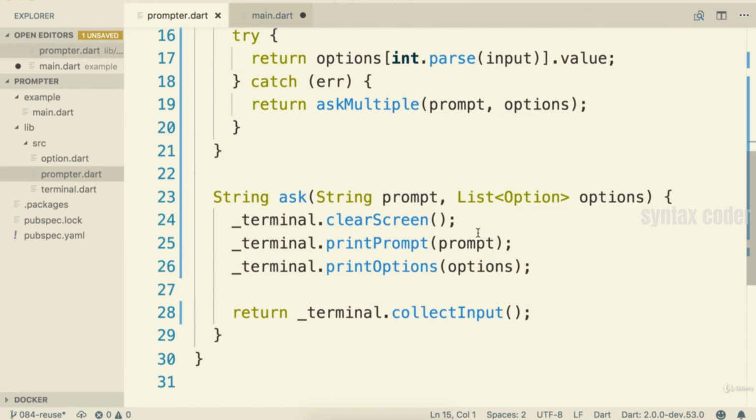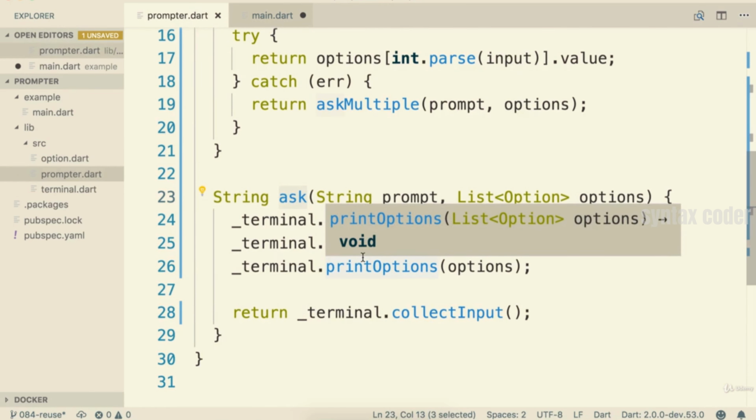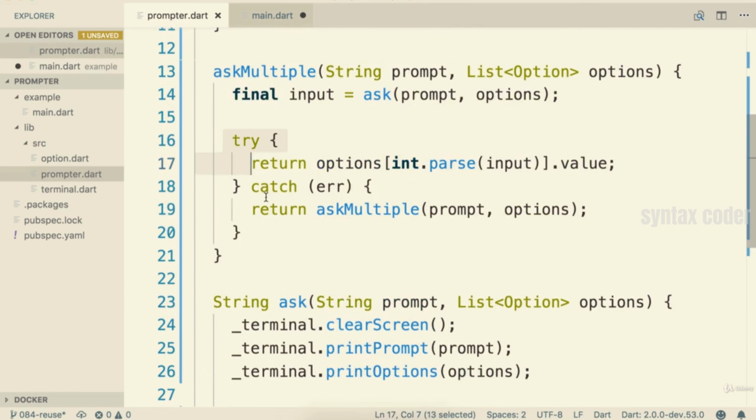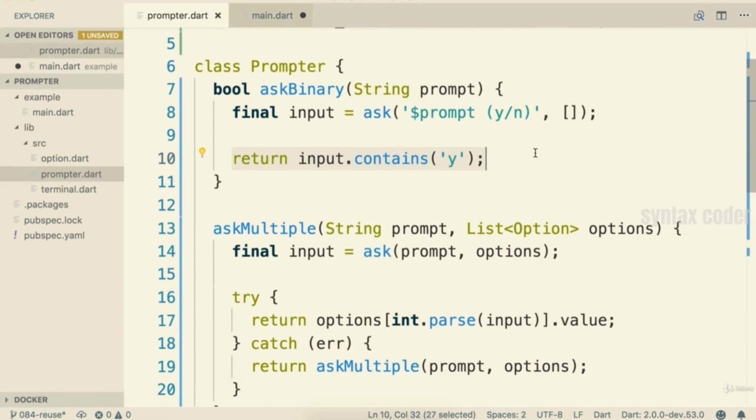So I'm going to make the claim. I'm going to say that if you and I distributed this library to a bunch of users, we very likely would prefer them not to directly call this ask function. We don't want them to even know it exists. It's very generically named. They might fall into using it, and if they use it, they're going to end up with a suboptimal experience because they don't get the benefit of all this extra code that you and I put together inside of ask binary and ask multiple.